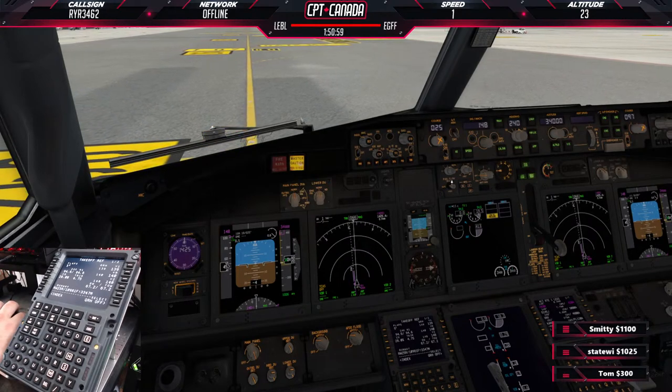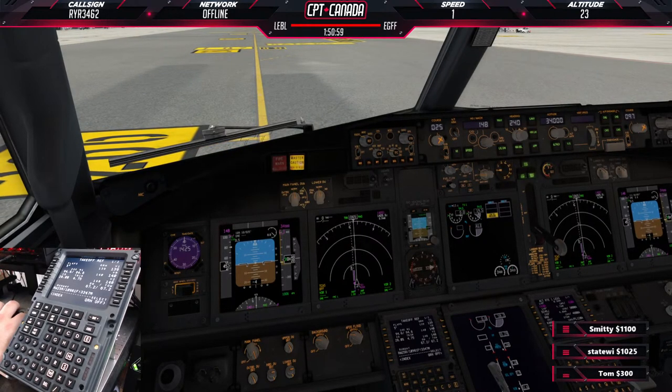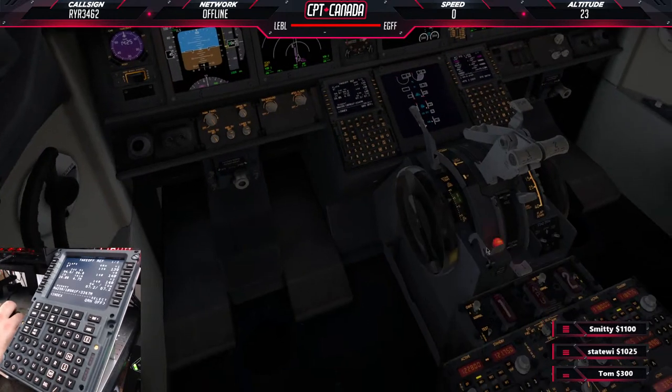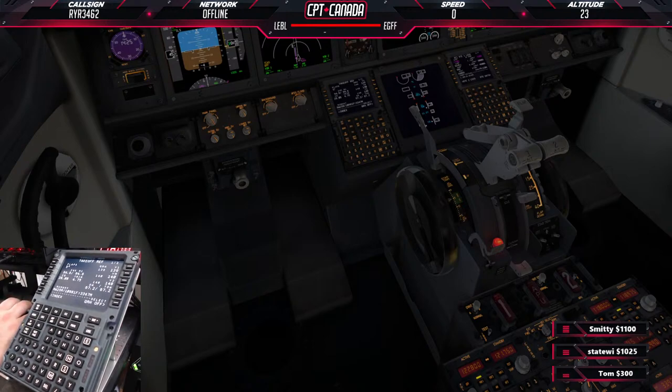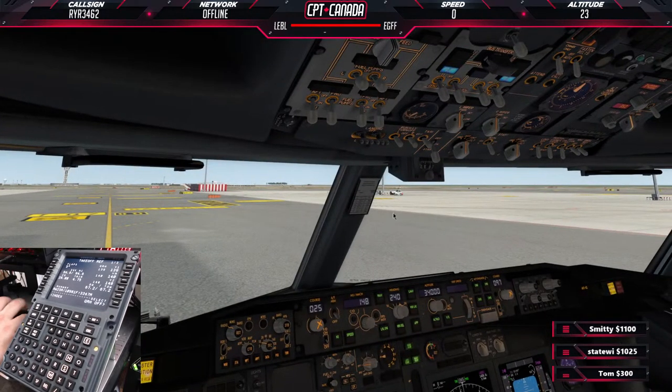We've got engine number two stabilized, looking good. Park brake is set. Disconnecting tow. Stand by. Wonderful. Engine number one to ground.